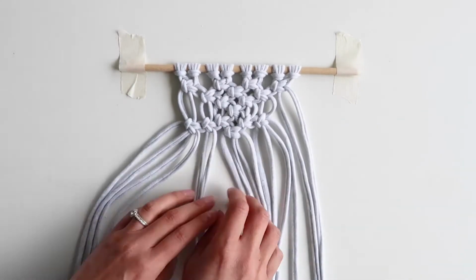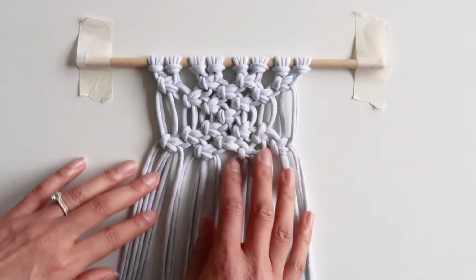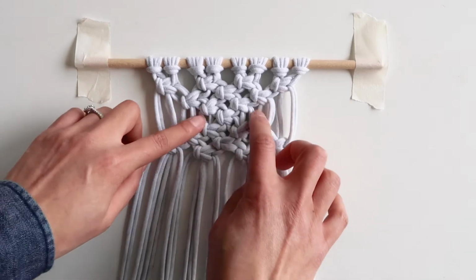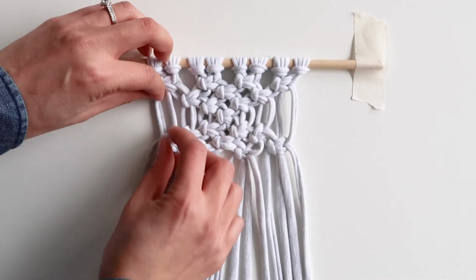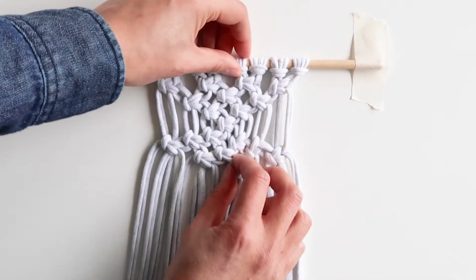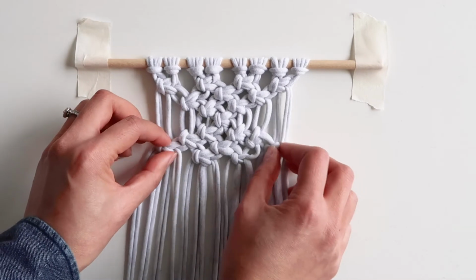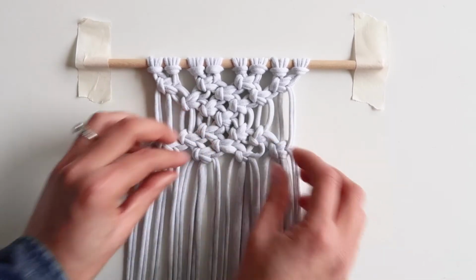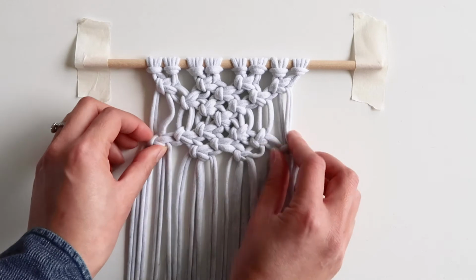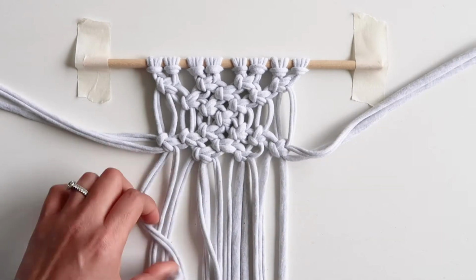I think the part that I found most difficult is trying to get the tension right. So you obviously don't want to tie your knots way too tight. See how there are those bits on the side that add to the detail of the macrame. So you want to let them breathe, if that makes sense. You don't want to tie the knots so tight that there's no detail, but you also don't want to tie them too loose, because then it might not look like a macrame.